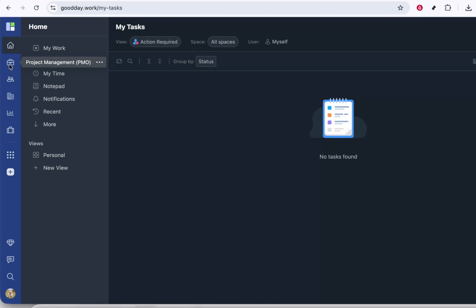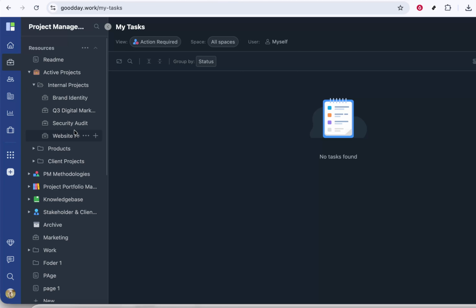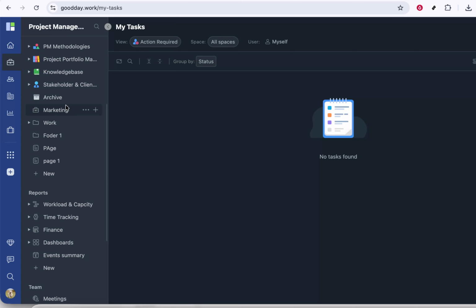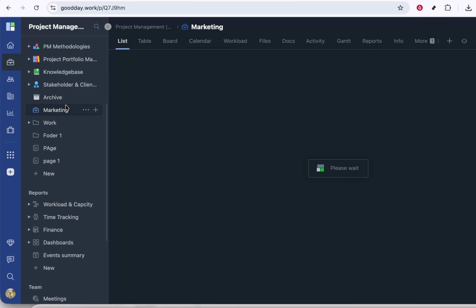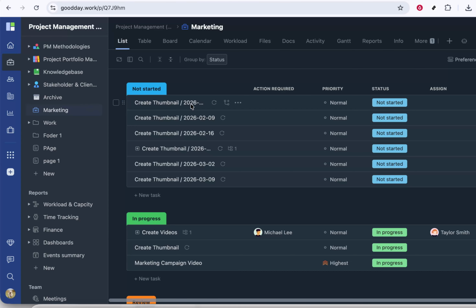through comments. First, start by opening your workspace and selecting the project you want to work on. Think of a project as the container that holds all the related tasks, files, and discussions for a particular initiative. By starting from the project level, you make sure that every comment you add later will be in the right context and visible to the right people on your team.